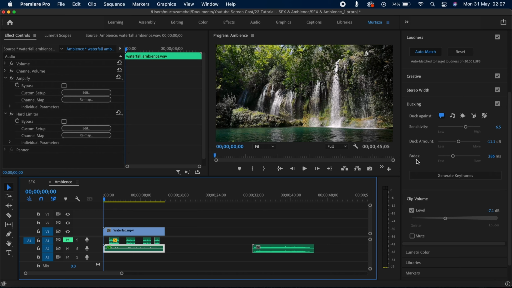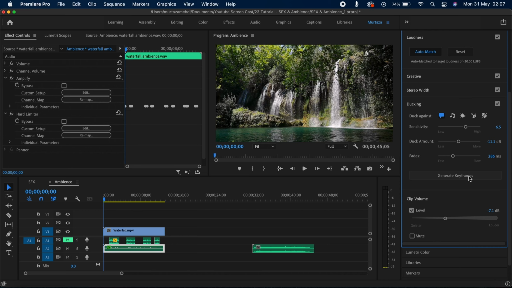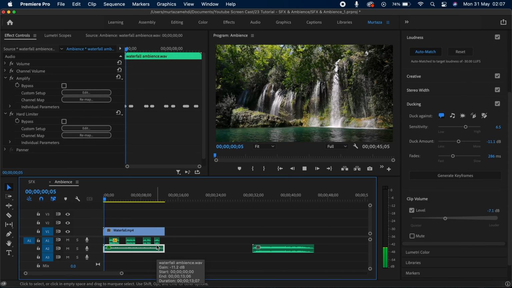Once you've made these adjustments, you just need to click on this button and tell Premiere to generate keyframes based on the changes you've made above. Now let's play our clip again and observe the difference. You're going to notice that when I start talking, my ambience volume goes down, and when I stop talking, it goes back up again.